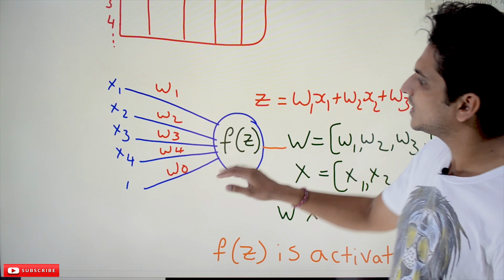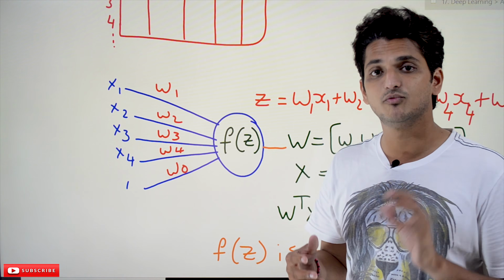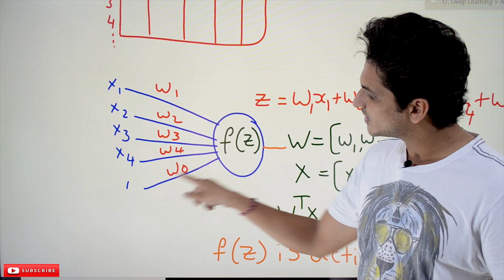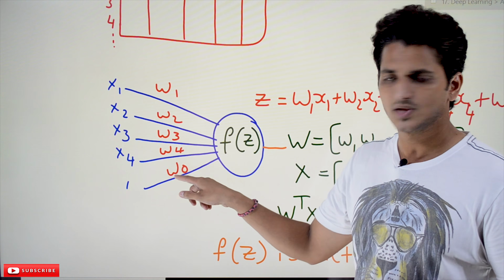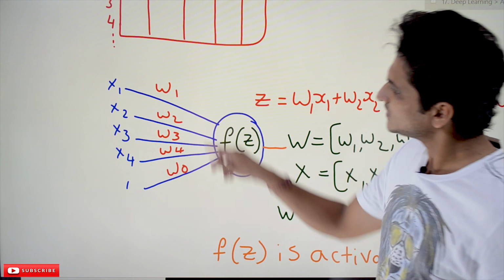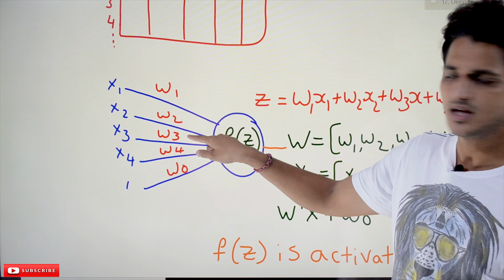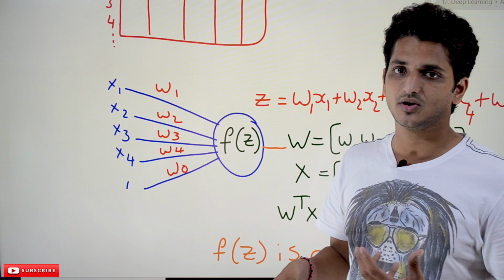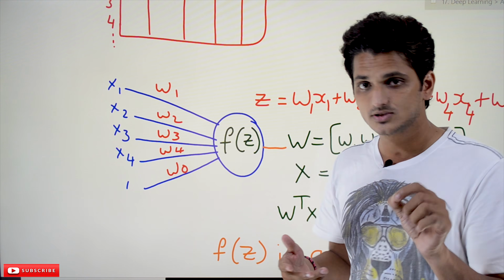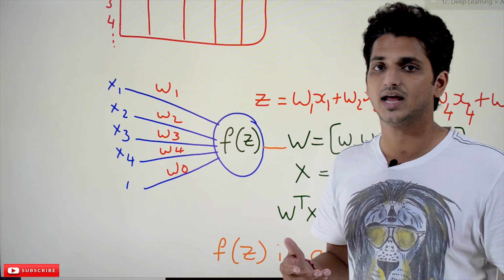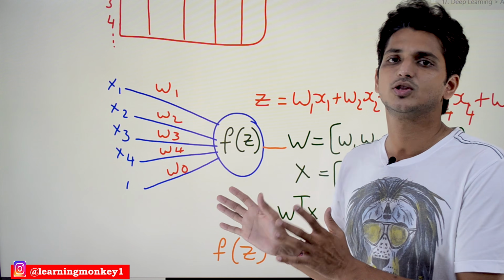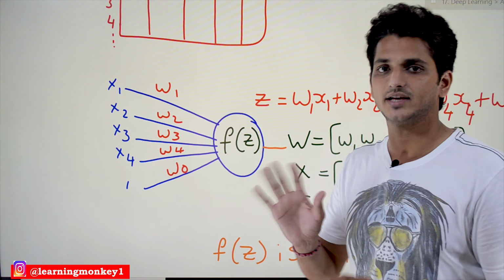For this input, we will randomly generate some weights. We call them W1, W2, W3 and W4, and for this one we call it W0. We will get a clear understanding of this in our next class. What these weights are and why we have to generate them, all these concepts we will get clarity on in our next class. Here we will just understand how perceptron works. Just follow the procedure, and you will get good clarity in our next class.